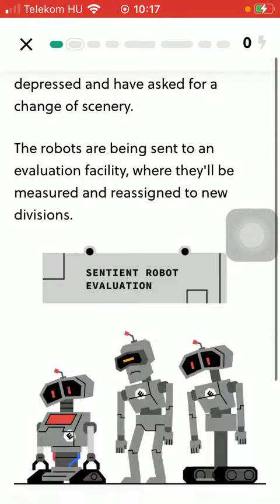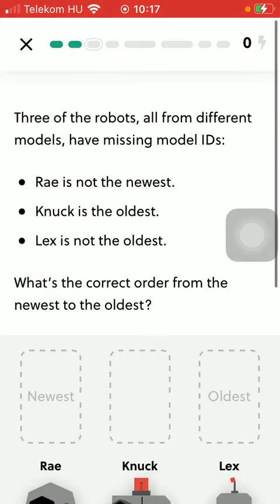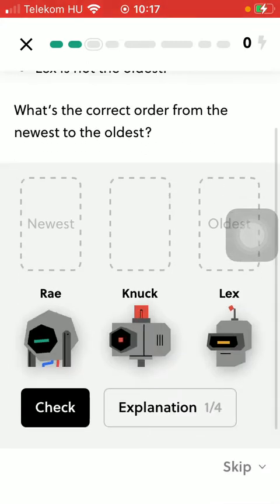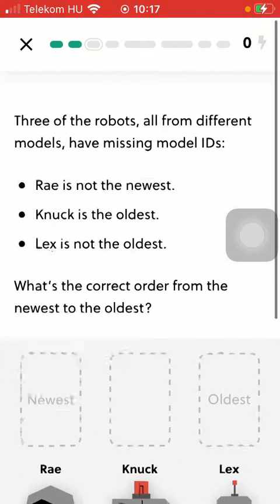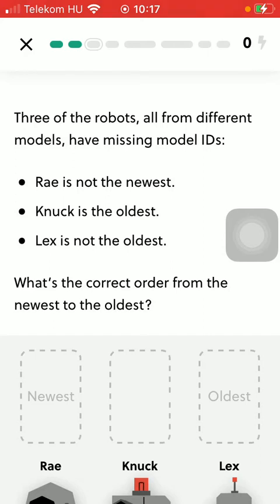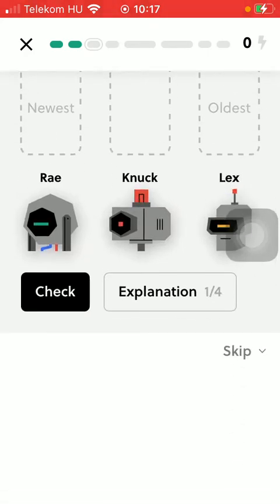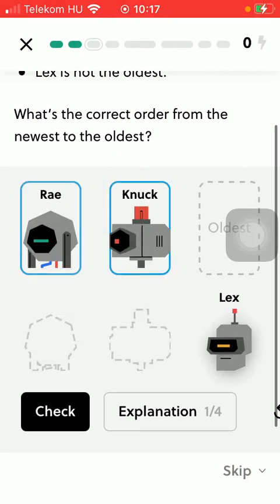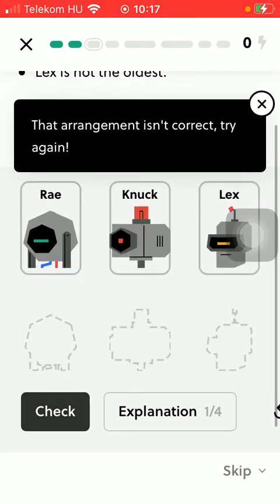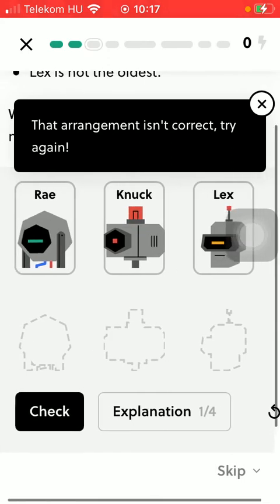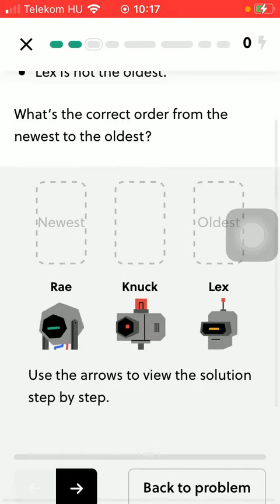start studying. Tap on Continue if you have read this first text, and then you will be required to do the exercises. So if you want to check your answer, tap on the button Check. As you can see, it's not correct. If you don't understand anything, tap on the explanation button, and the answer will be explained to you.